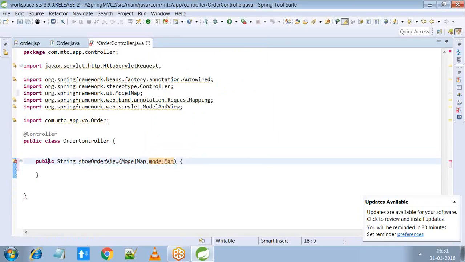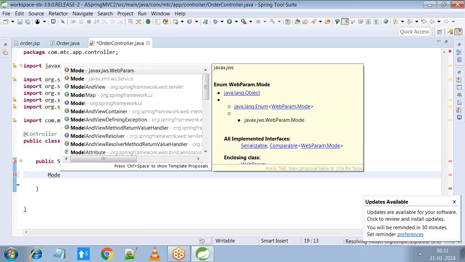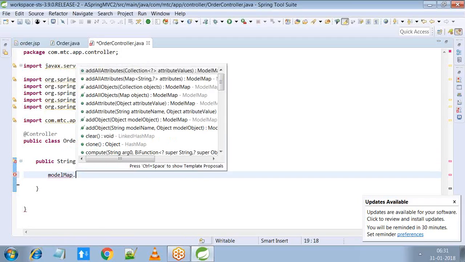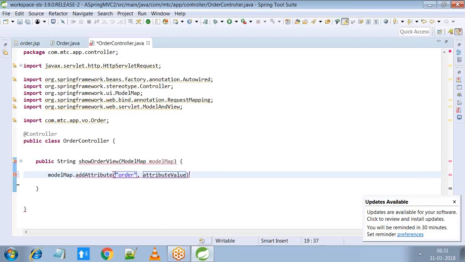This model map object is used to register that command object: modelMap.addAttribute order. So I'm registering a command object with the framework, so that the framework will use this command object to populate the form data.